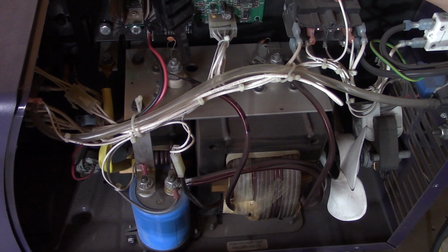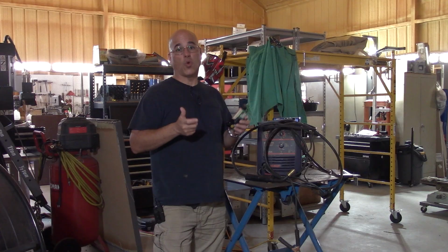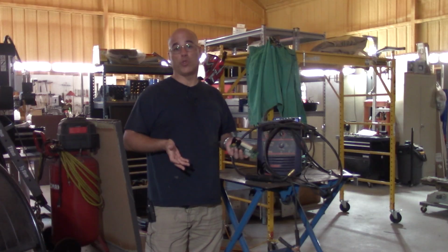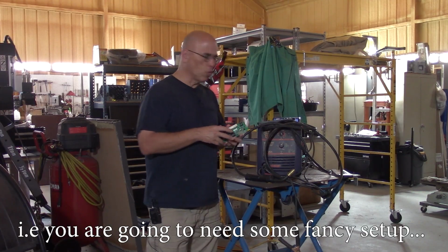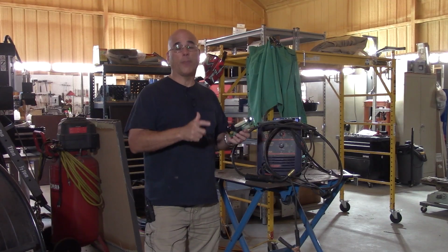Because everything here is working, I was able to measure a DC voltage when I didn't have a wire in the gun. But measuring the voltage output is tricky, because there is one thing as measuring the voltage when you are not welding and then measuring the voltage when you are welding. Measuring the voltage when you're welding is practically, I don't even know how you would do that, because you're literally melting metal as you're welding. So that's going to be really hard to measure. But when you are not welding, in other words, there is no wire getting molten, you can measure the DC voltage output of the transformer.